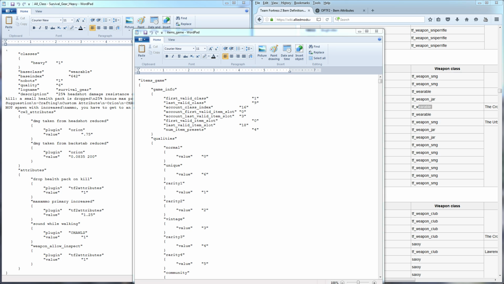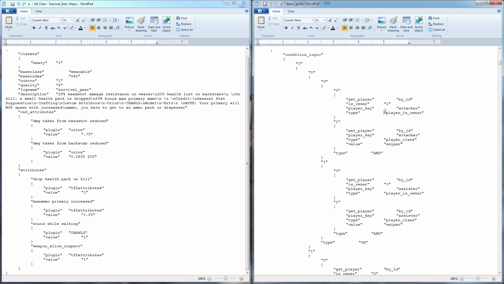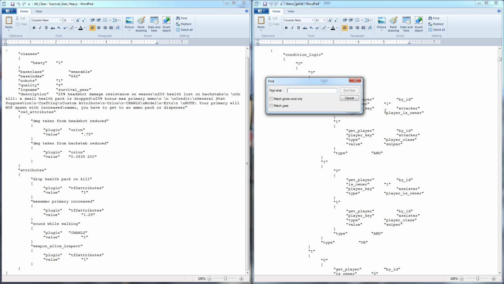Here it is. It is located in your C drive, in Program Files, Steam, steamapps, common, TF2, tf, scripts, items, and this is called items_game. This is a file that tells the game all your weapons. So let's go to, I don't know, the Quick-Fix.